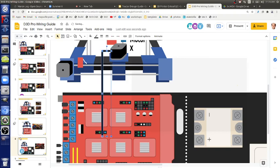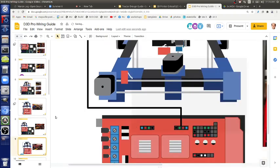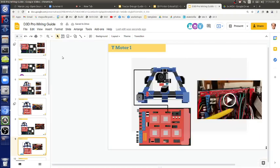Next. Y motor. By the way, which one is the X axis? The one hanging on the Z. The X is the extruder axis. X for extruder. The Y is for the bed. So this is the bed axis, and it plugs into either one of those.